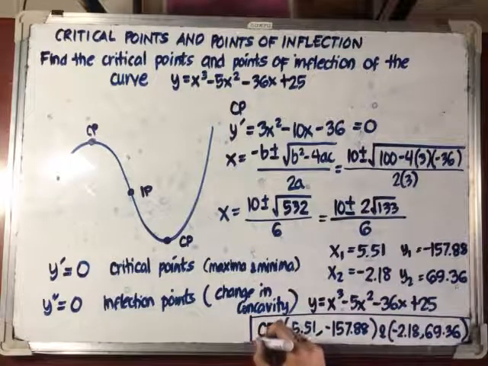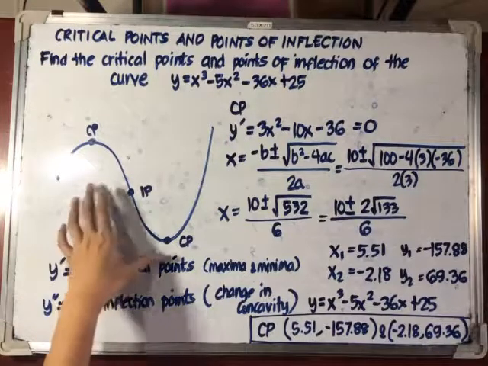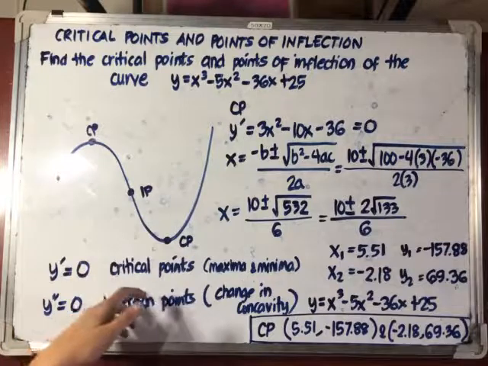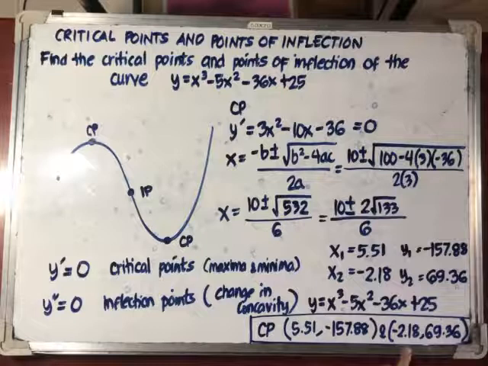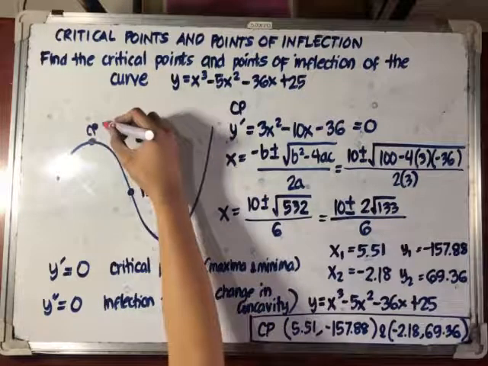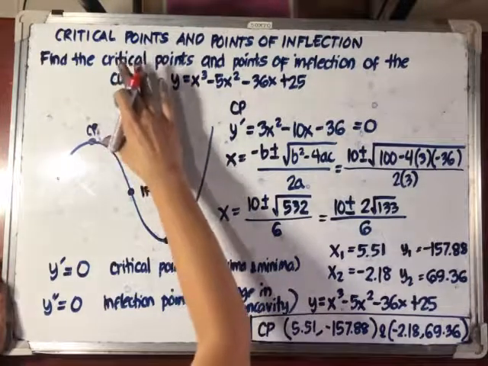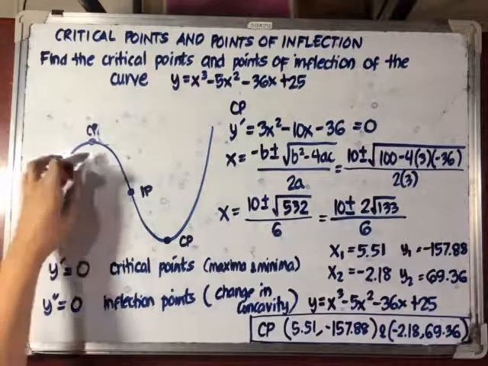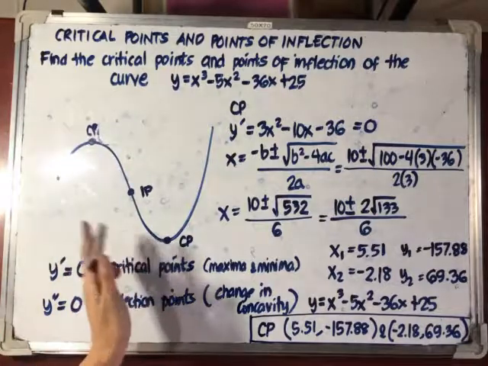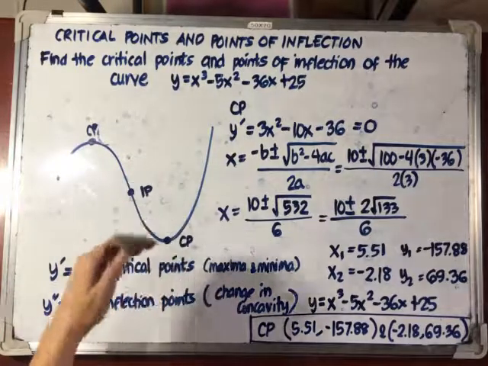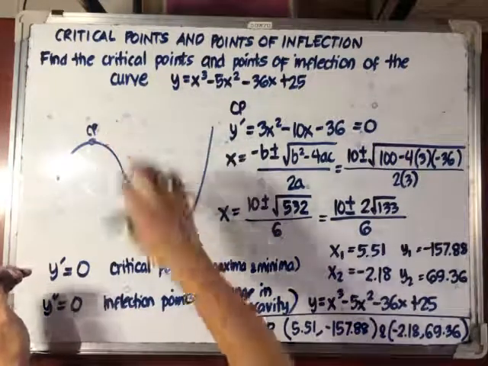So, having this known ngayon na ito yung critical points, most likely, ang drawing ng graph natin is hindi ganito. Pabaliktad siya, di ba? Ganyan nga, tama pala ganito. So, let's say ito is negative 2.18. Nasa negative side siya ng x, nasa positive side siya ng y. Ito naman, nasa positive side siya ng x, nasa negative side naman siya ng y. Okay? So, ganito nga ang itsura ng ating graph.